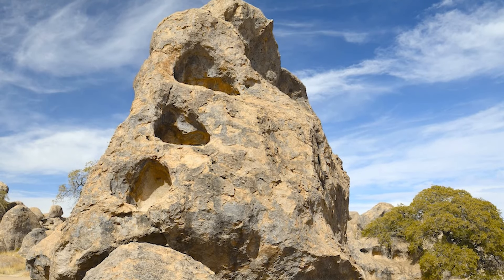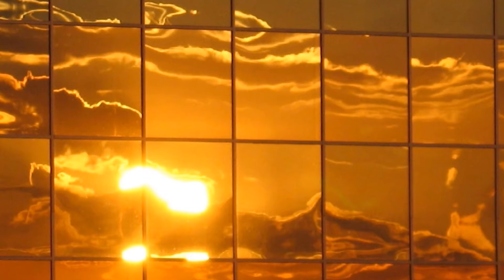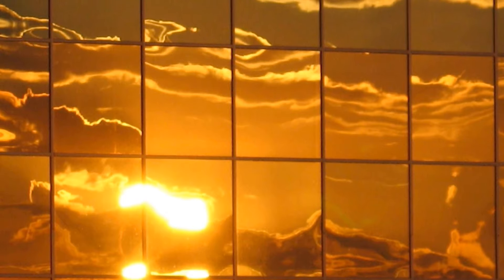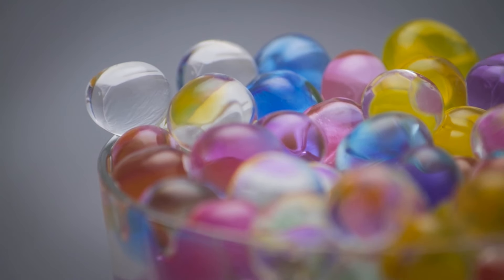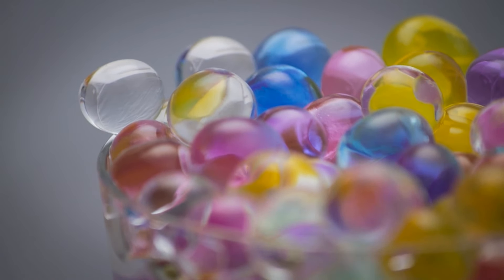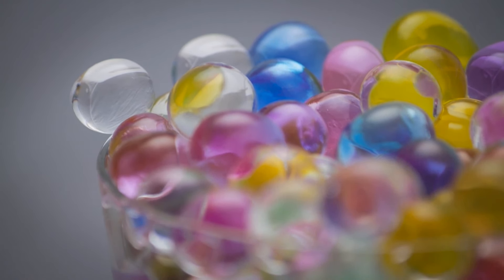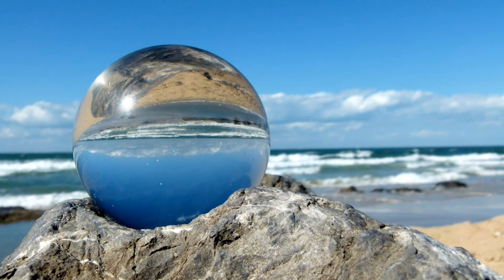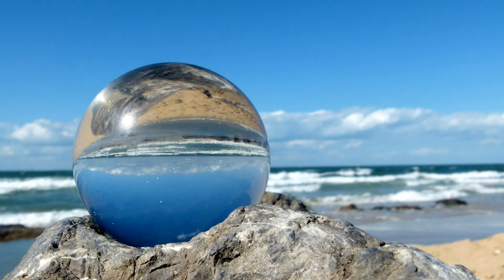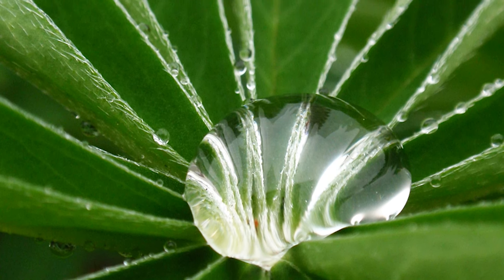Notice how light reflects off other types of surfaces. For instance, a rough surface will create a diffused reflection because the incoming light rays will scatter in various directions. On the other hand, a smooth surface, like a mirror, will create what is known as a specular reflection — a reflection where incident light rays and reflected light rays form the same angle from a mirror surface. In retro-reflection, those tiny glass beads act like prisms in the way they bend the light rays by refraction. So the reflected light rays travel back in the same path as the incident light rays, and an observer at the light source gets more of the reflected light and will see a brighter reflection.